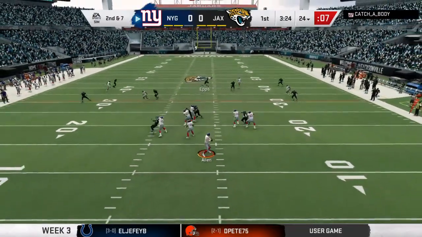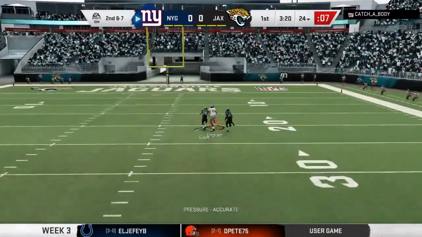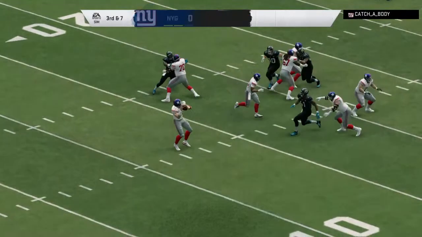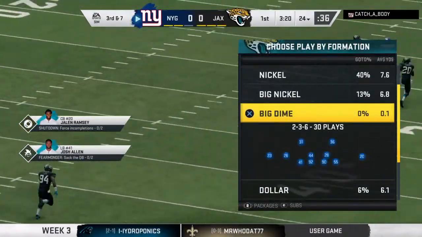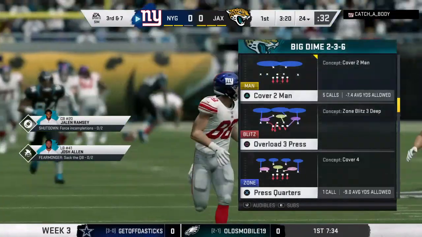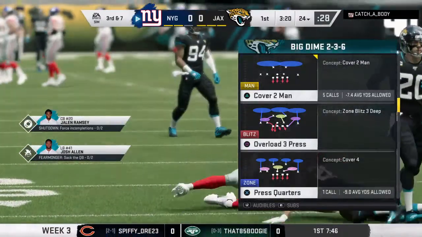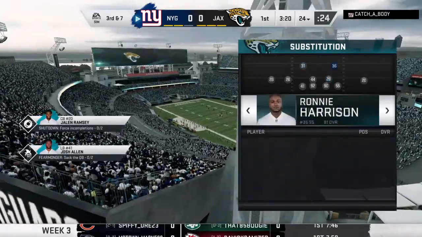From the 24, Allen. He sets to fire deep. And that's going to be incomplete. Good effort there, trying to take a shot, but it's third down. When offenses dial up big shots downfield, they're not always for the guys out wide. Sometimes they want to go to their big target, deep downfield, and the defense breathes a sigh of relief. 50-50 balls, not easy to get away from the big targets.